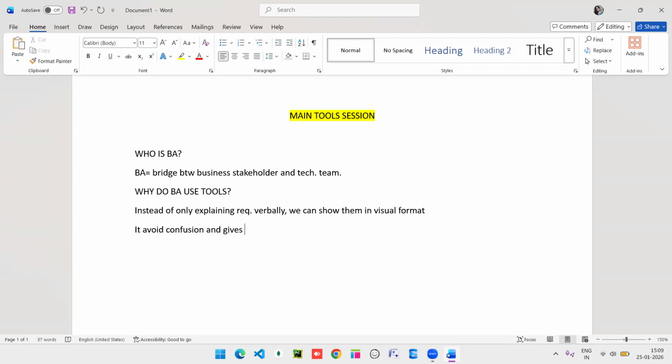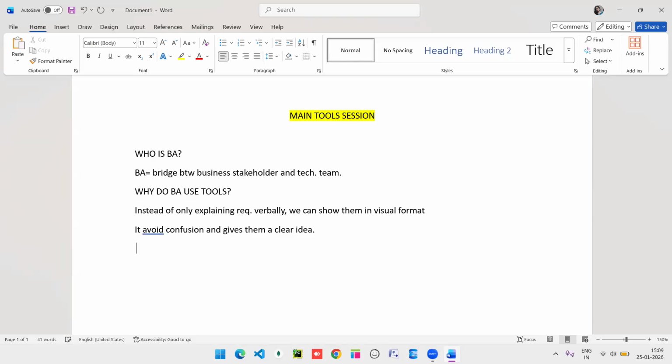It will look clear, and it gives us a basic understanding.